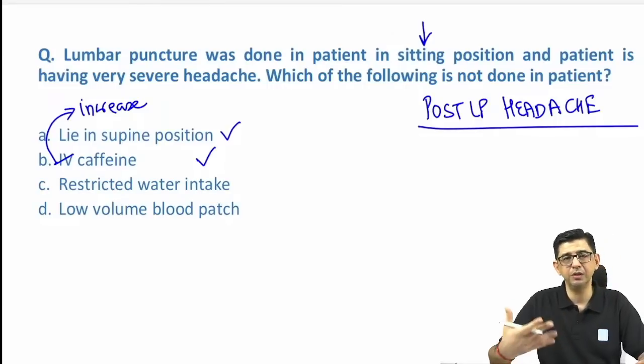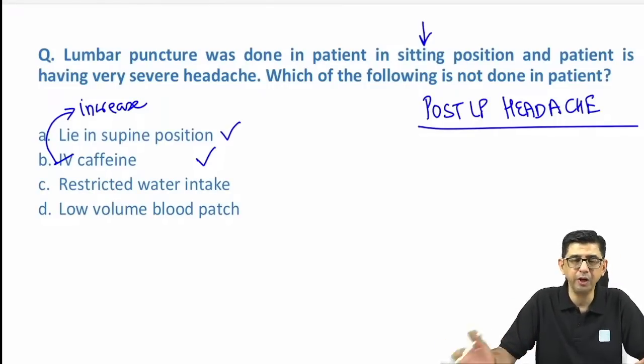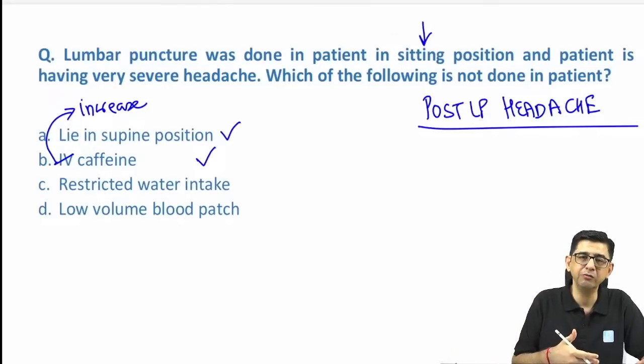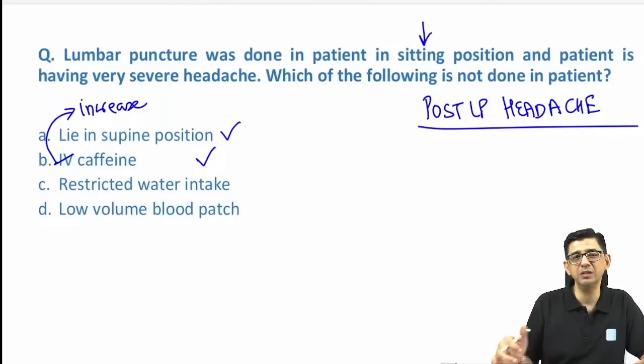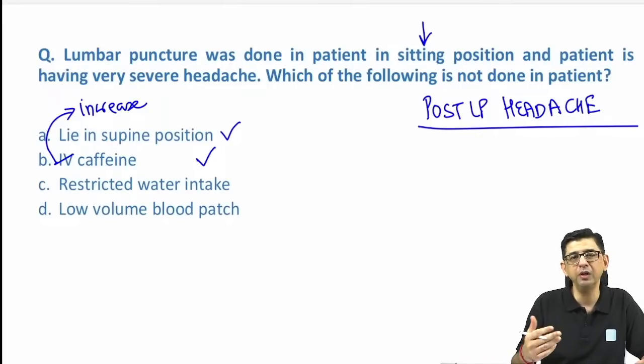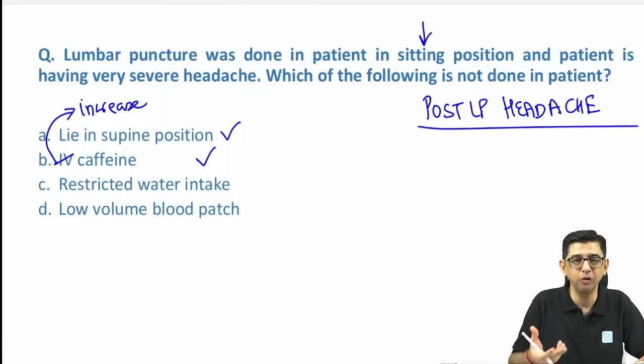Suggested watches, listen to post lumbar puncture headache complication, that is, headache described, and the steps that have been enumerated in the management of this. This is actually a question which has been asked in previous times. There he just asked drug of choice for management, that is caffeine, and now we are trying to increase caffeine intake. And I've explained that if IV is not available, give tea or coffee, even that will improve things. And give stool softeners in a patient with only a history of lumbar puncture.